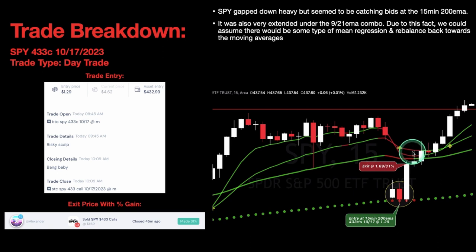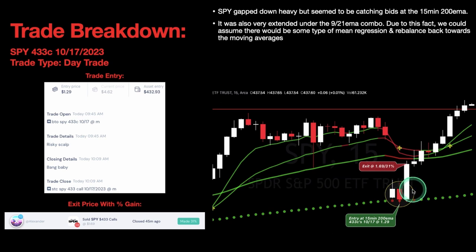And you can see there's a little bit of resistance. As soon as we got to the moving average cluster, you got resistance here a little bit right here and a little bit right here. So just a little bit of a stall out. But then once we got over here, you can see it ripped even more. So I could have made way more money on this, but I wasn't willing to bet that this wouldn't reject and go lower because it was trending below. I hope that makes sense.